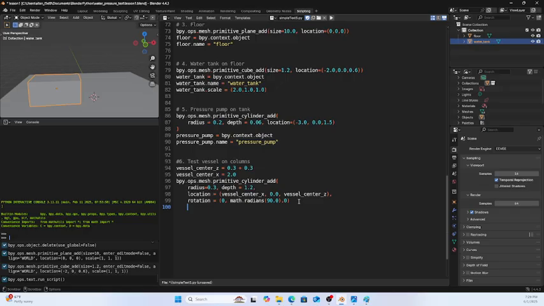Okay, now I can close the parentheses and then give it the name: bpy.context.object, test vessel.name is test vessel.